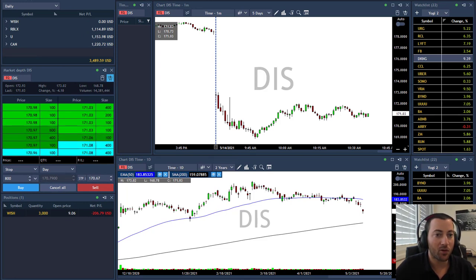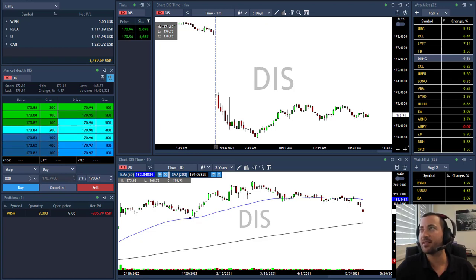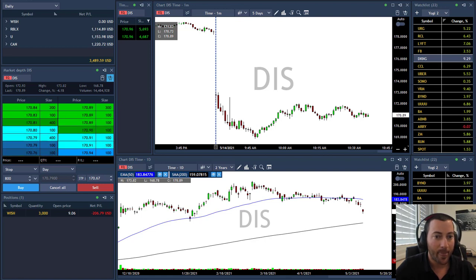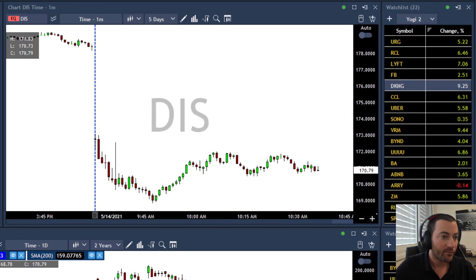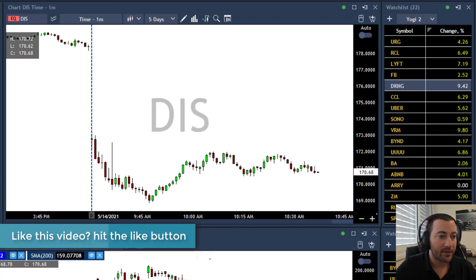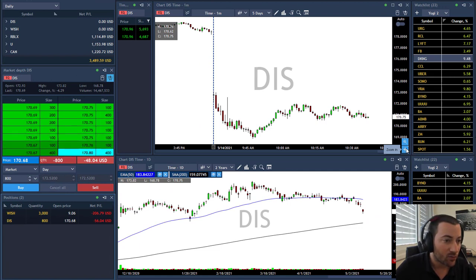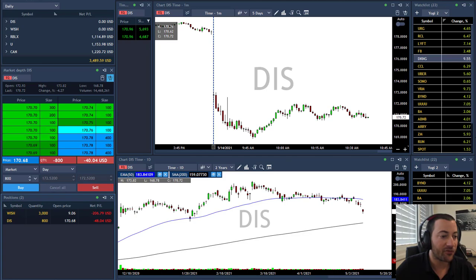Disney — I think we're going to see it moving lower. Beautiful support at 170.70, next target 170.40. Because I've only been long so far and the markets are extremely extended to the upside, I'm going to short Disney at 170.70. I placed my order. Disney triggered. Most people try to avoid shorting stocks like Disney or Apple or Facebook, but if the chart is telling me to short it, I will. I took 800 shares, got in at 170.68. Next target 170.40.